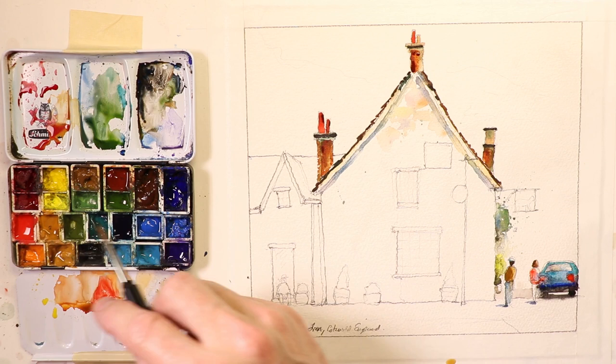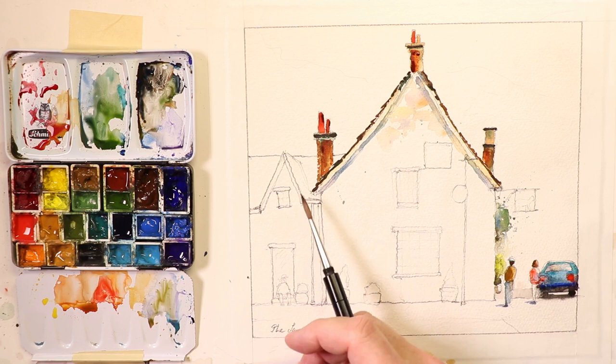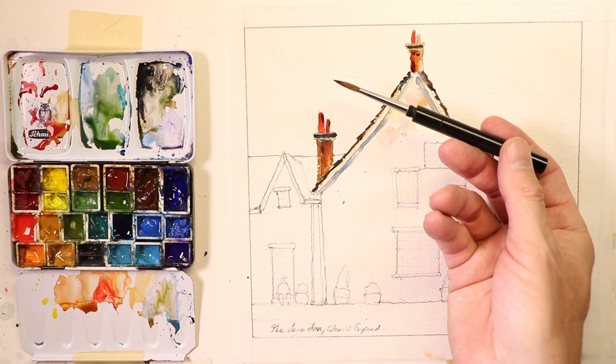It looks good, fresh. And then once we start getting into more of the lighter tonal values, which we did a few here and there, but mostly darks we're doing, it'll go quicker and we'll use a larger brush. But for this first part of the painting, you're going to use a smaller brush like this, a 5 or a 6 with a good point. And you're just using basically straight paint.